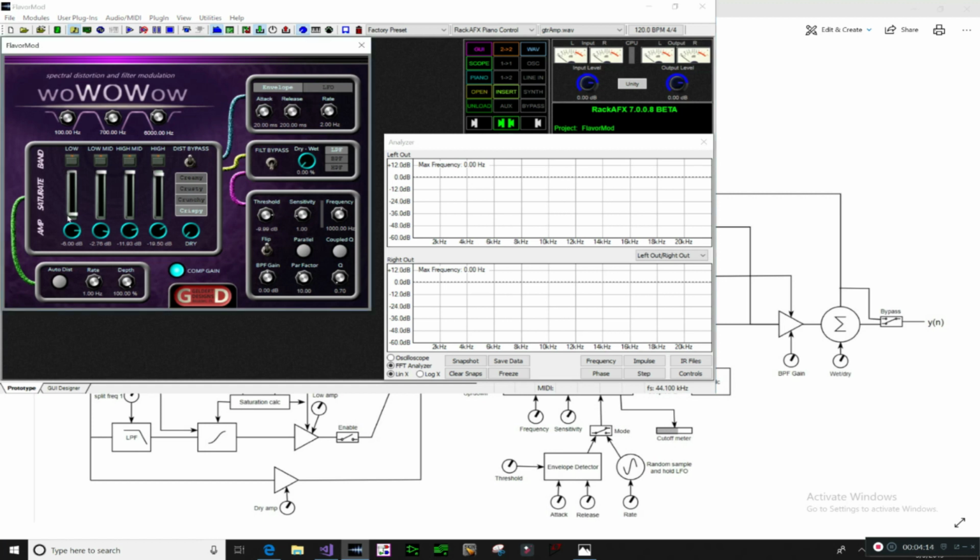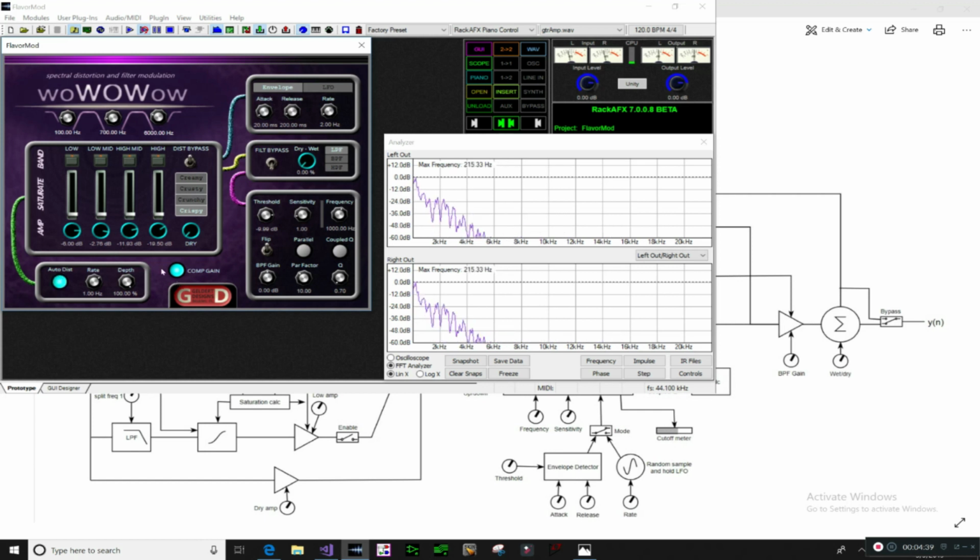Next, there's also this auto distortion algorithm. This uses an LFO to distort each band at a different phase from the other. So it's not just turning up and down all the distortions, it's giving you a ripple of turning up and down each band synced to the rate of the LFO and the depth of what amount of distortion you want. So this gives you a kind of cool effect.